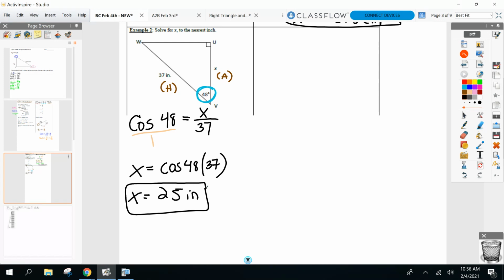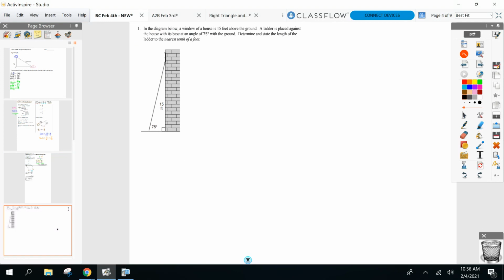Questions from you guys? So yeah, sometimes you're going to have to divide in the problem. Sometimes you won't. Depends what type of setup you have. Any questions here on the basics? Because now what I did, just so you know, I picked old Regents questions that dealt with sine, cosine, tangent. So what you're about to see and do have come off old Regents exams. So number 1 here.